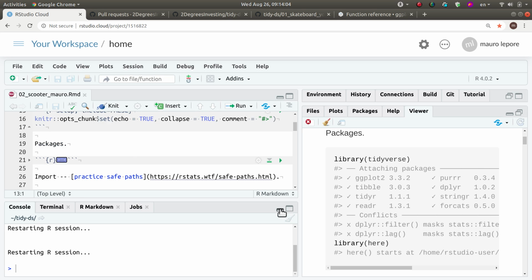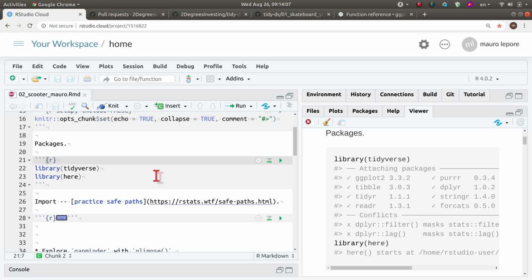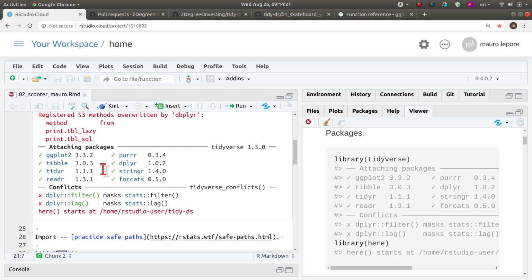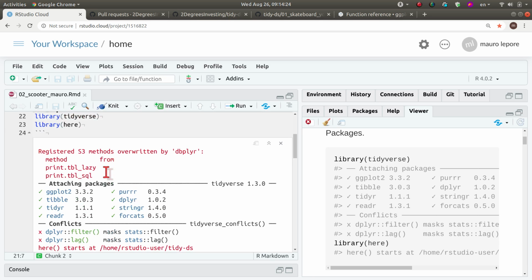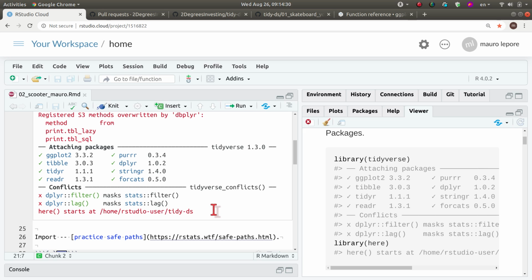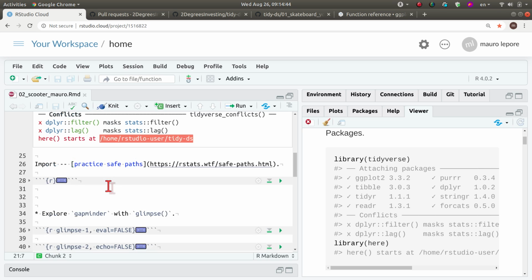Okay, so some of the things that this document does are a review, so we don't need to type them. You already know that after the setup chunk you start by attaching packages. You call the tidyverse with library tidyverse. It is also useful to use here, so I do library here. Here is a friend of the tidyverse, but it's not in the tidyverse, so it's not listed in here. That's why I need to start with library here to attach it. And here produces this output saying what my working directory is. Here starts at the directory of this repository in the RStudio Cloud computer that I'm using now.